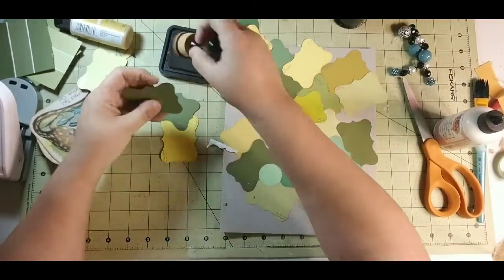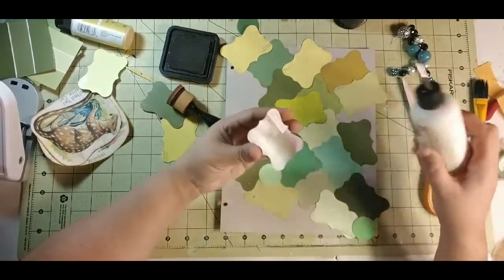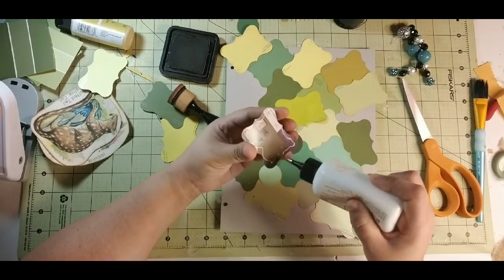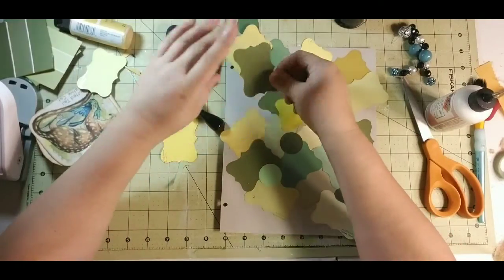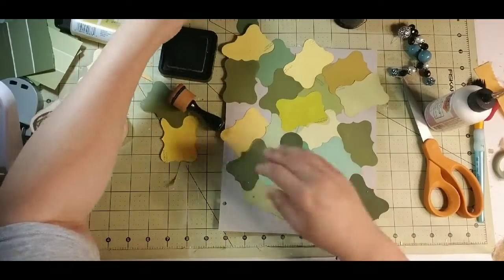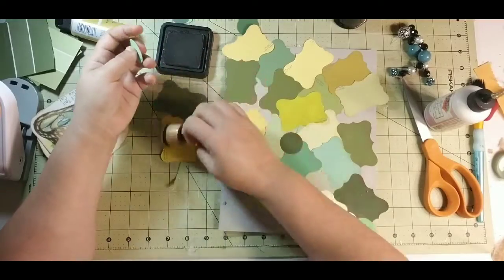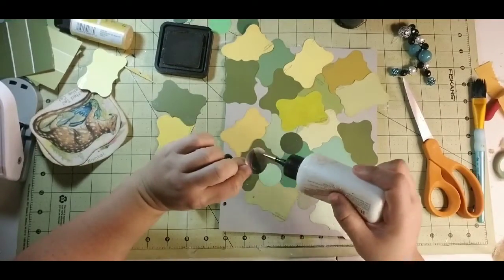There we go. Keep going. Get ourselves all covered here. And we still have our circles to go in. Let's put a light colored circle here. I need to maybe make some more yellow circles. Oh, I didn't even get yellow circles, so we'll get some yellow ones.